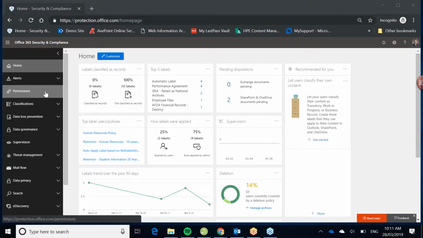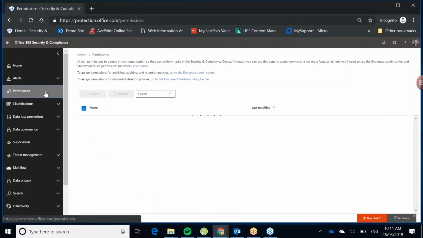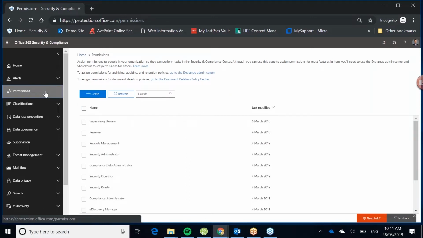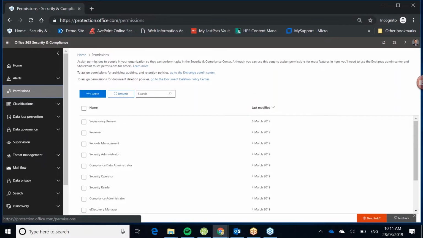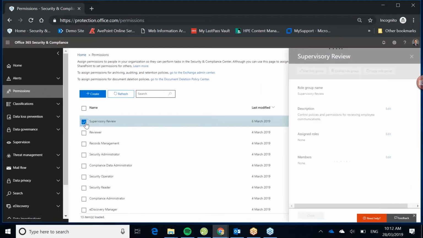So it's important to understand that in terms of being able to access the Security and Compliance Centre, there are permissions that need to be granted to users within the organisation. So you can see here there's a number of out-of-the-box roles that are available within the system, and somebody like your Office 365 Global Administrator will need to allocate permissions to individuals who are going to be accessing and using the Security and Compliance Centre, and that can simply be done by selecting and adding users to the group.